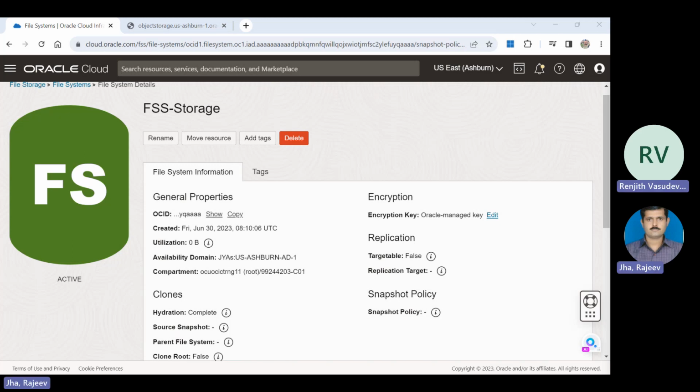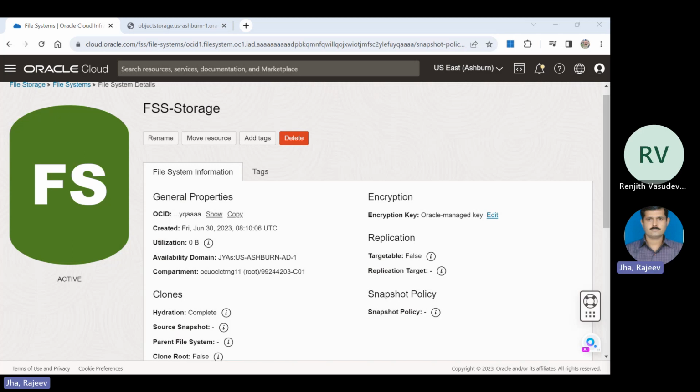Okay. And this is basically used when you want to store any application where you want to share the file system, so your machine can use that mount point, and my machine can also use that mount point. It's like a SAN service in your on-premises. So it's a shared storage basically. Similar to block volume. Block volume you can use for the database, you can use for the virtual machine, you can attach a block volume. Am I correct? Yeah. But this has the link, and based on the link anyone can access.